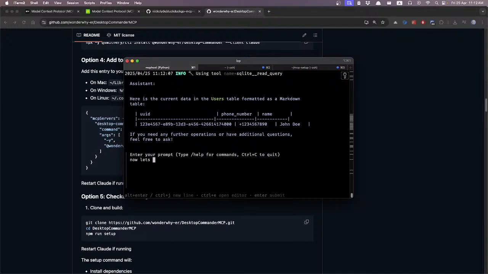Now let's create a table called folders in which we have columns name, date modified. Let's just keep two.